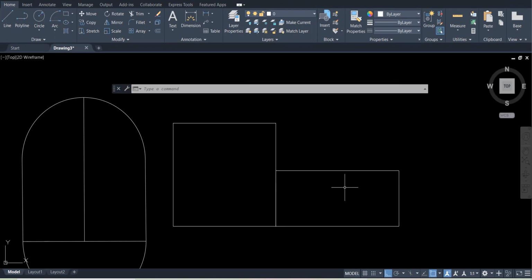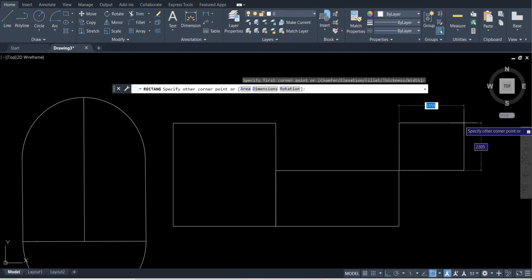Now, is this really what I want? Well, no, because I needed to specify the X and Y direction, and this only specified the X direction for me. So I need to go back here in the rectangle command, and I'm going to click here and drag. Once I click and drag, it's taking the Y value for granted, and then it's asking me to put a dimension for the X. Well, I don't want that. I want to put the dimension for the X and for the Y.